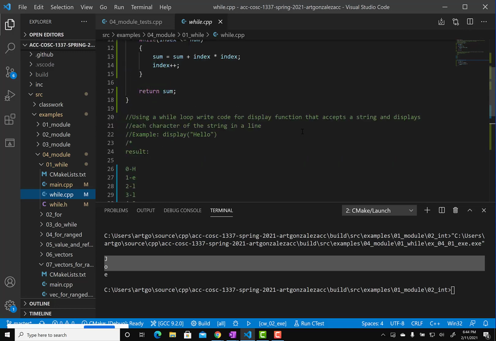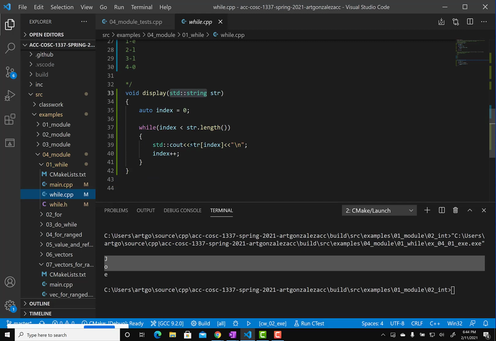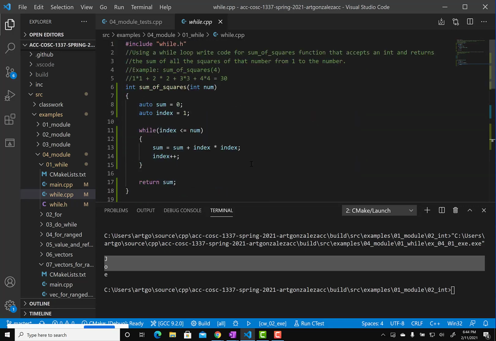Well, there are different problems, right? Here, we are trying to get characters from a string, from a sequence of characters. And here, I guess I could start with 0. I mean, 0 times 0 is 0, but I just wanted to save one iteration. So that's why I put it at 1, right? Because if we start at 0, it's sum plus index times 0, so it's still 0. So then I might as well just start at 1.